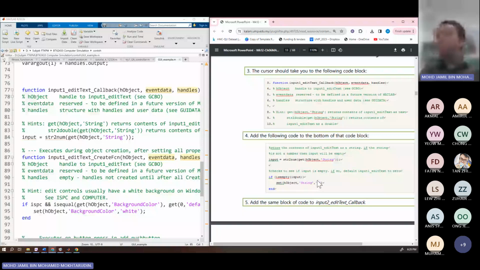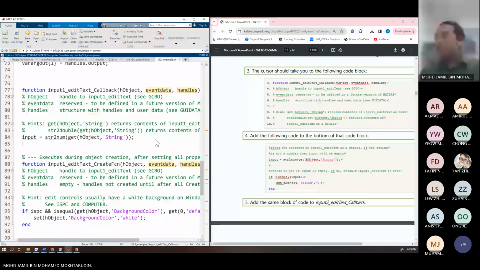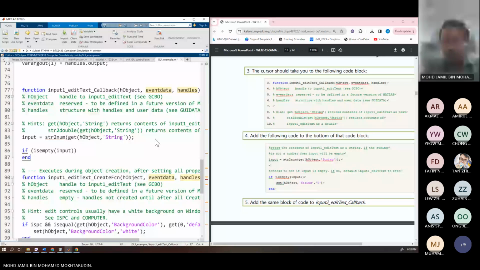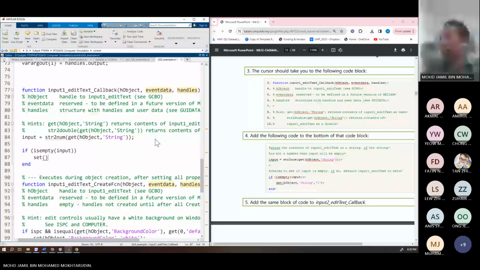This is just to ensure that when you don't write anything, it will have a default value. Okay, done.